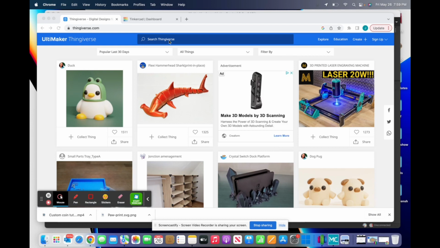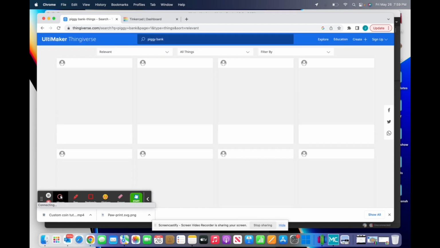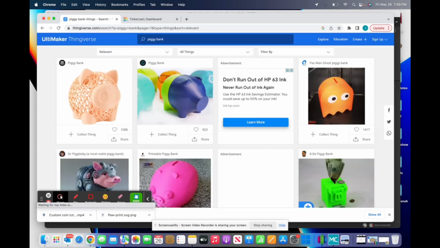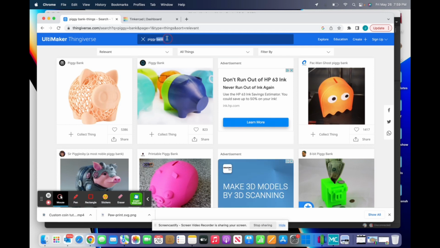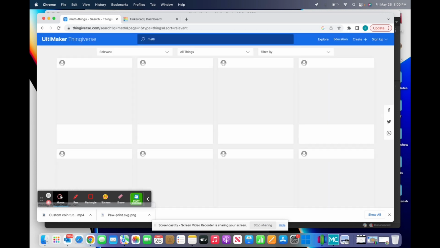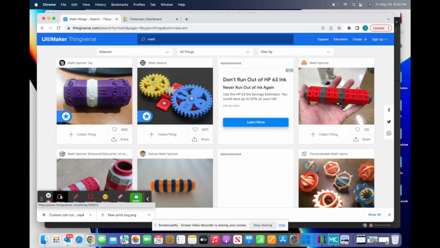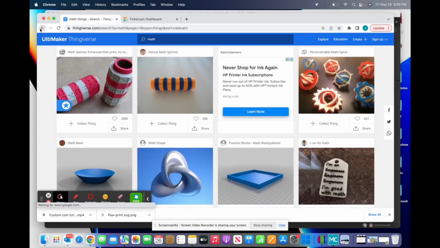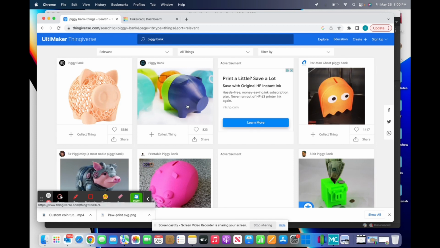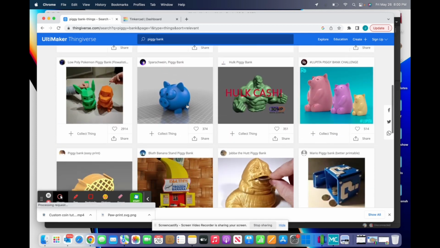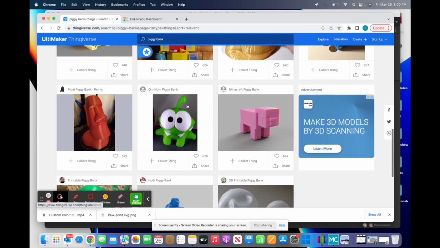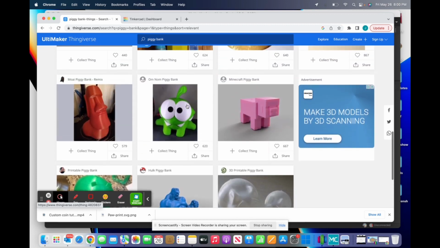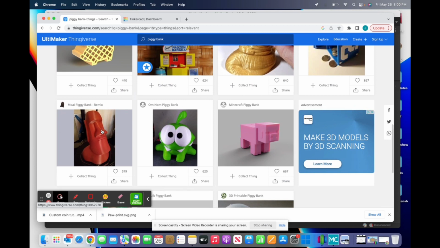But I'm going to go ahead and go here and put piggy bank. So first we're going to look at where can I find piggy banks. We're going to go here. Thingiverse, great website. You can do a search for things. Let me go ahead and just type math, for example. Find some cool math stuff right here. But let me go back to piggy banks. If I scroll through here, you'll see various piggy banks that can be 3D printed. Now, which ones should you choose? Well, it just depends. So I'm going to go with this one.